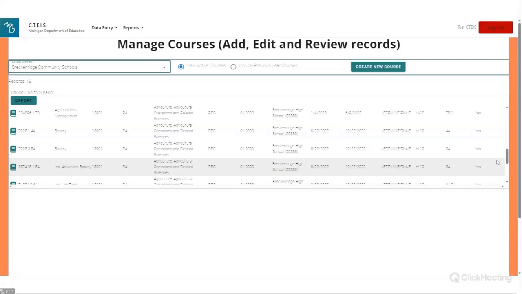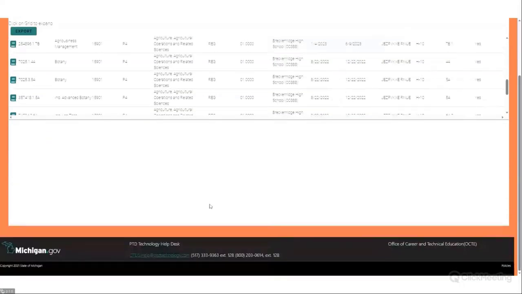But you just need to make sure that all of the courses that are going to be active for this year are included in the fall data entry. So you want to double check to make sure that you're covering all the courses. If you need to make adjustments to the courses as time goes on throughout the year, you can do that, but you do want to include all of the courses that you know are going to be running for the upcoming year.